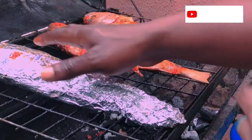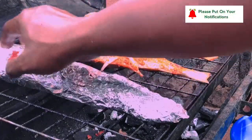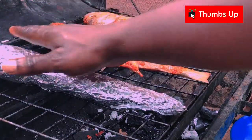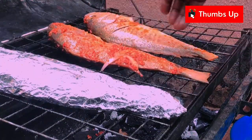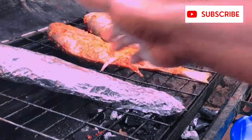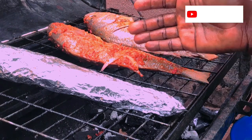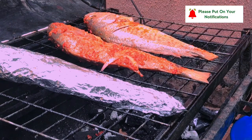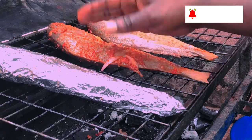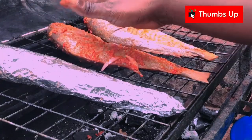So this one does not require too much work. All you need to do is just place it on the grill and leave it, but make sure your fire is burning, and turn it from time to time. But this will require your attention — you cannot leave it on fire and just go. It will get stuck to the crater. You need to be turning it from time to time. So this is the difference between the two of them.